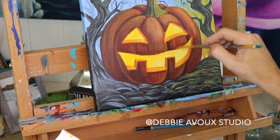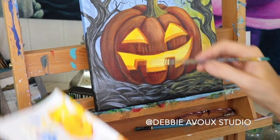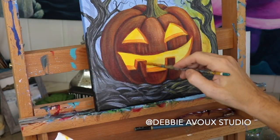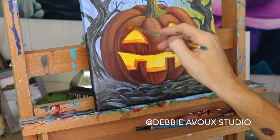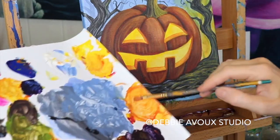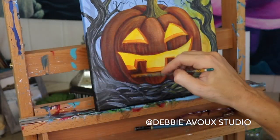And if you use just the tip of the brush, you can create some streaks and stripes to create a little more texture on the pumpkin. Again, keep this all very subtle. We don't want to get too bright because we want overall the pumpkin to stay a little bit darker so it looks like it's in shadow and those lights glowing out of its base are much brighter.